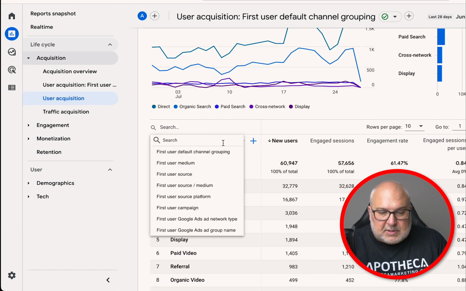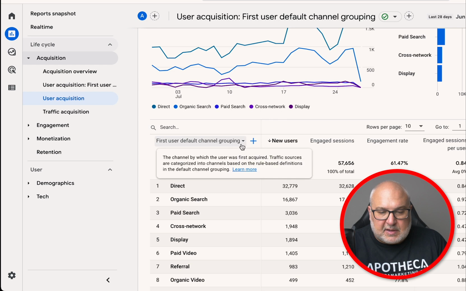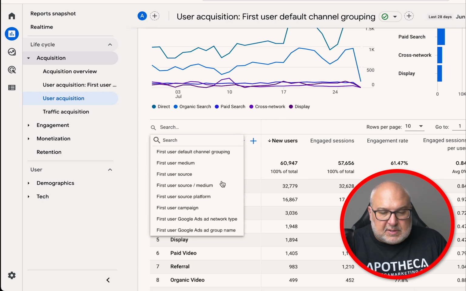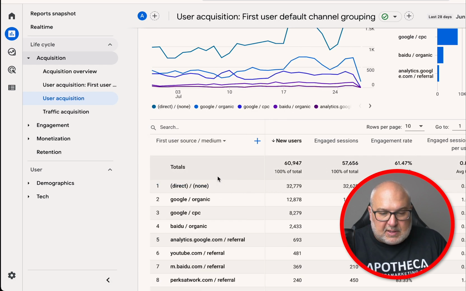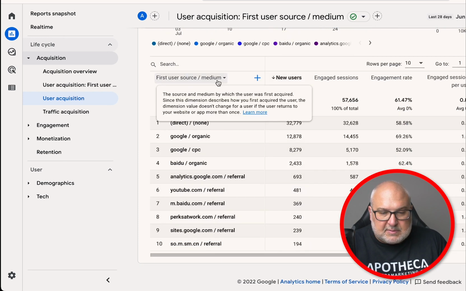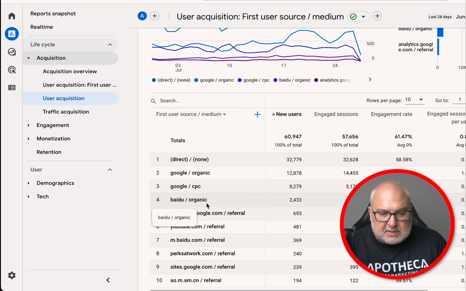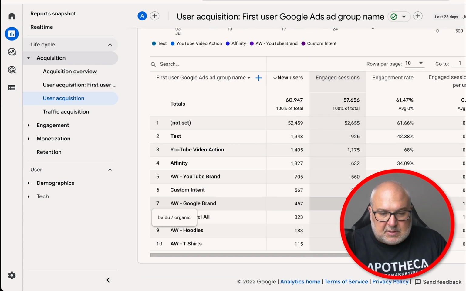So one thing I will note is when you're using some of these drop downs, they are a bit finicky, we found. So depending on where you hover over, it may not trigger the drop down. So you have to kind of go to the bottom. It's a strange usability issue that we've noticed, but hopefully they work on that. But again, you can see you can break it out by different methods, whether it's source and medium. You can look at just source. You can look at default channel grouping, or campaigns. And you will notice that in here we have the ad group names and that type of thing as well, so that you can break those out.